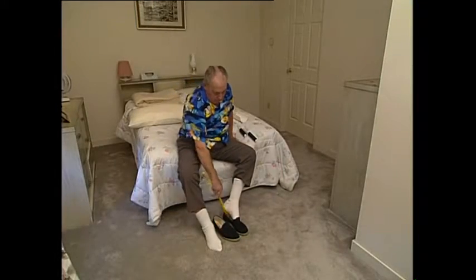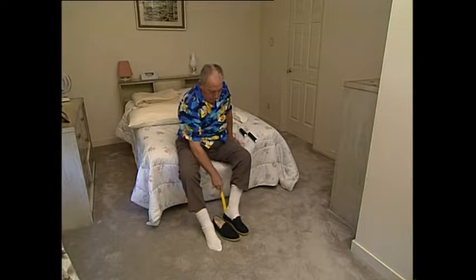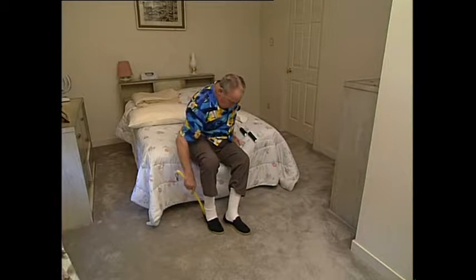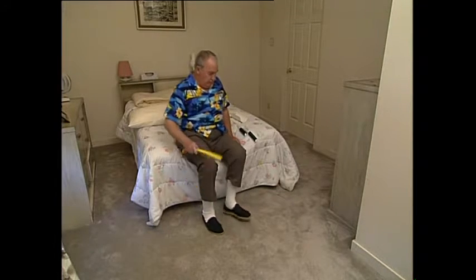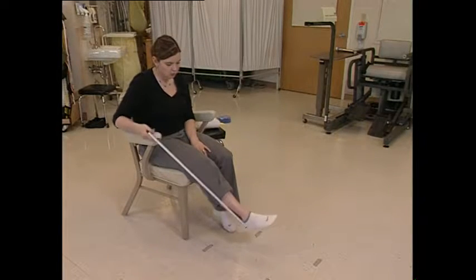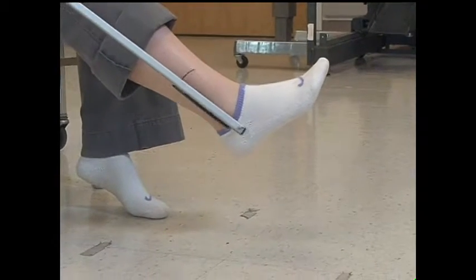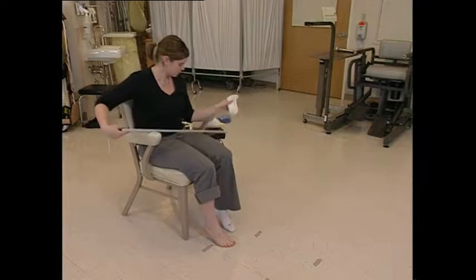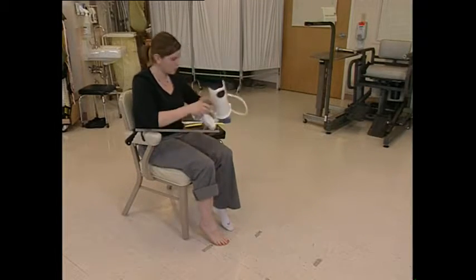Remember, your hip precautions last for about 6 weeks. During this time, you must adapt many activities to avoid exceeding your hip precautions. You must keep your surgery leg straight in order to avoid bending the hip more than 90 degrees. You'll use a long reacher to manage your lower body dressing, such as pulling on pants and taking off socks. Always dress your operated leg first, as it's less flexible.